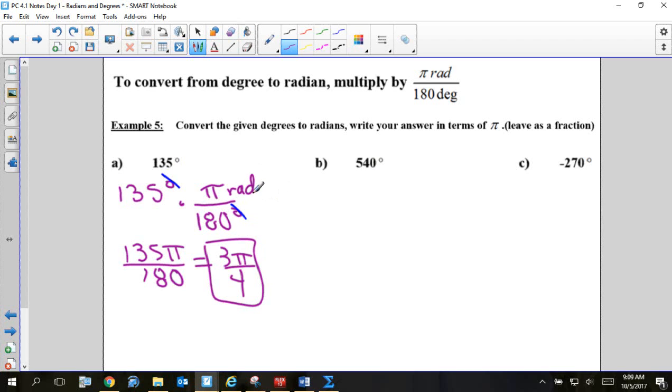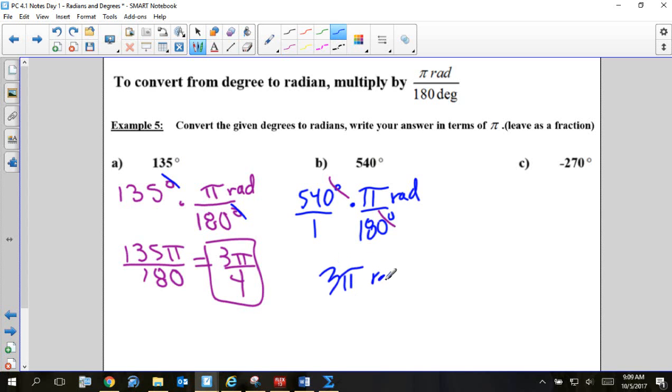Hold on one second. Sometimes we could write radian if you're really thinking about your units. And we are going to do a section next quarter where we really have to think about units. So sometimes I'll write radian in there so you can see the radian doesn't cancel. That was your question. So 540 degrees, I'm going to multiply by pi radian over 180 degrees, and the pi is in radian form, so that my degrees will cancel. Then we reduce, and that one ends up being 3 pi radian.